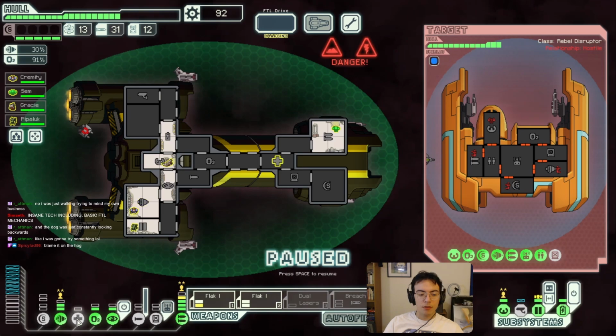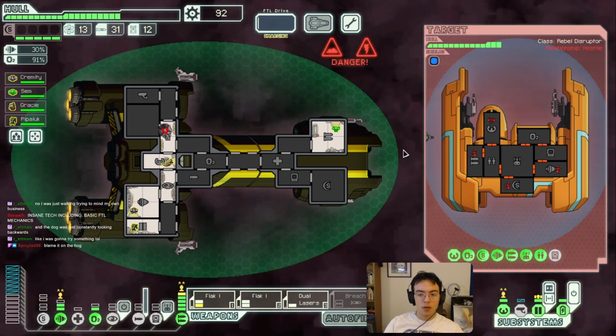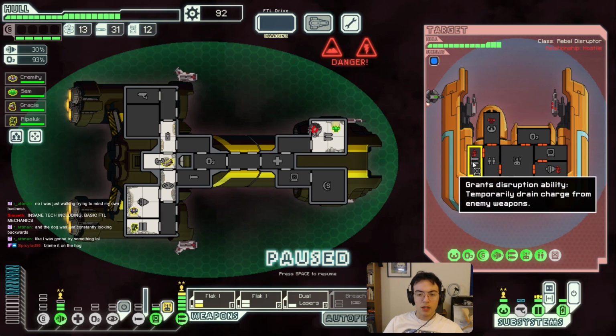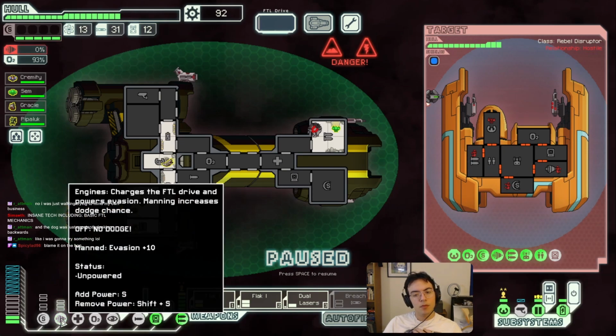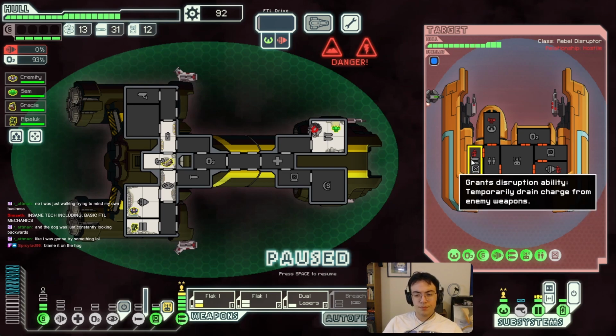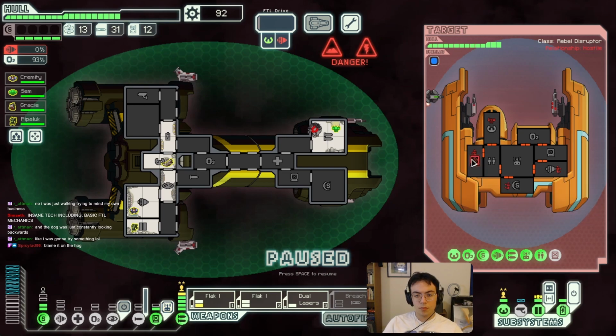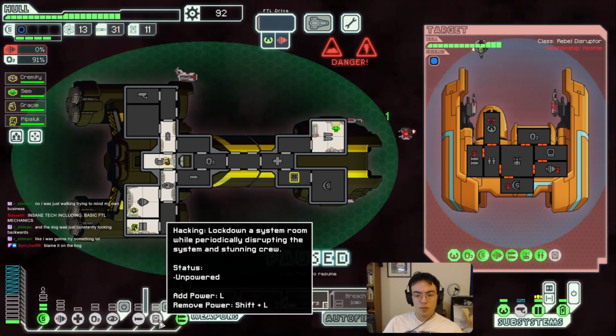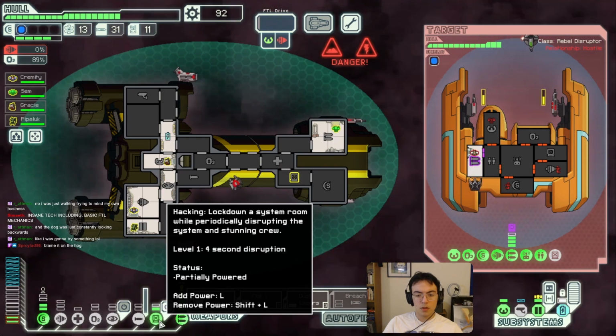Well, this is a rather terrifying ship. What do I hack here? Probably, probably weapons. Dodge.